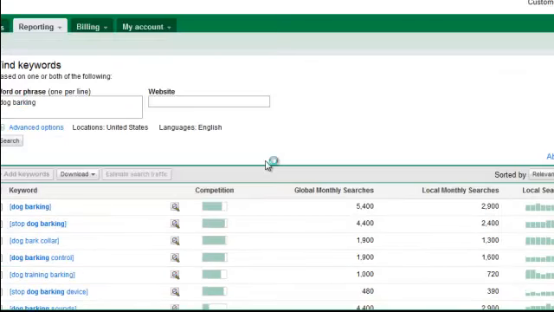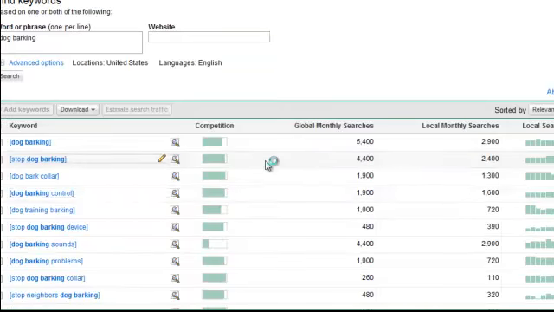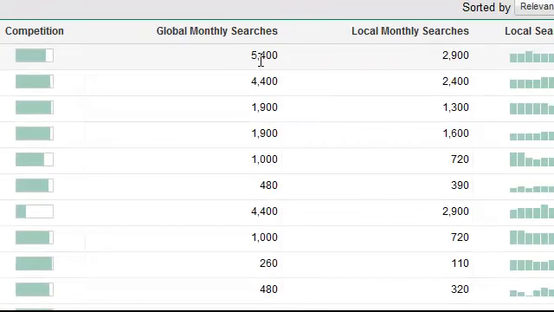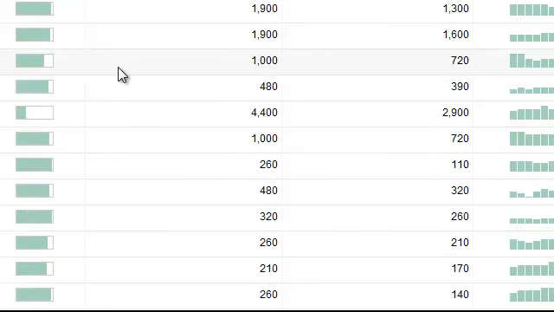But this is where you should always start with keyword research, in my opinion. Go to the Google AdWords tool and just see if it's worth going after. Does it have enough searches to go after if you want to do search engine optimization? When people type it into Google, they see your site as a top search result, if you can get it up there.